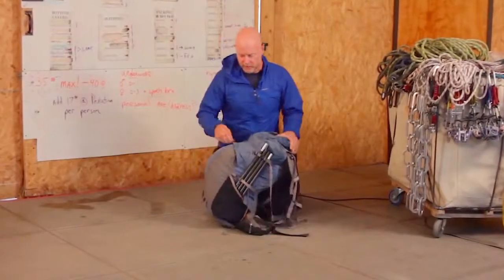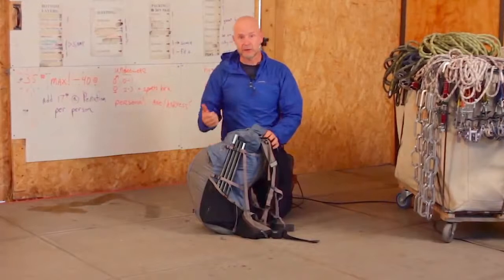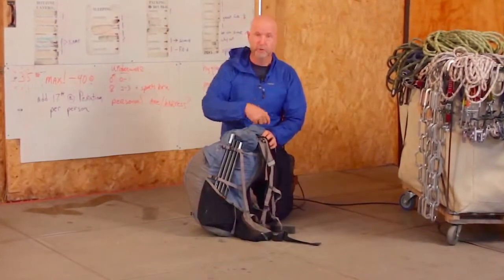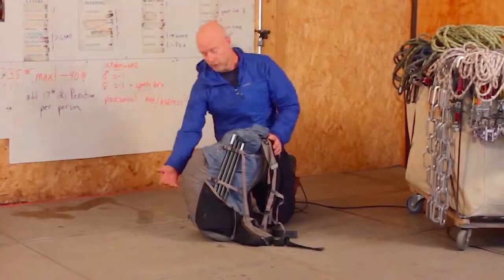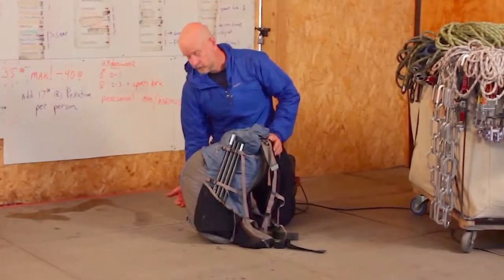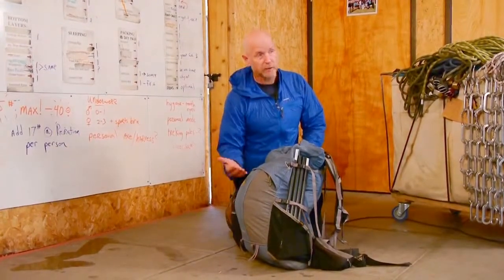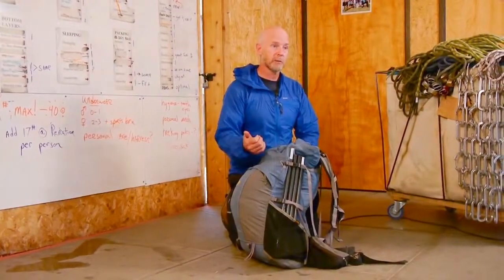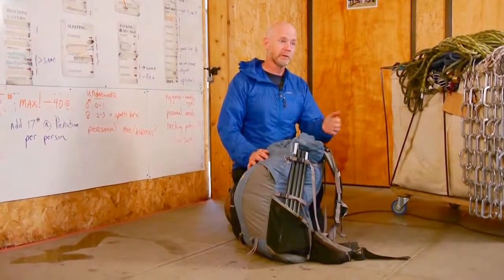So here in the end, I've got a backpack where the things that I need are accessible, okay? Water, food, layers, first aid kit. It's balanced because I started with lighter things at the bottom, you know, a nice little layer there at the bottom. Went ahead and built on that with some heavier items that were down low but also into my back, so they give me good balance. And everything's nice and condensed and compressed, so I'm not going to lose things on the trail.